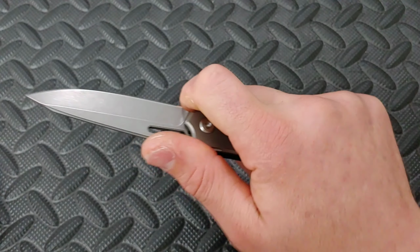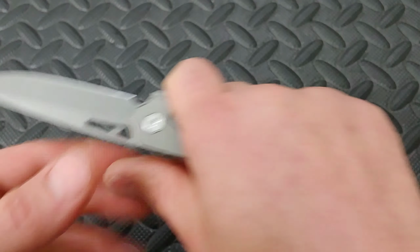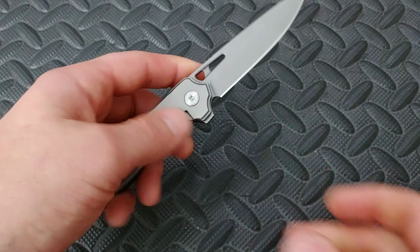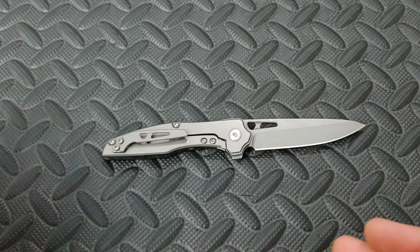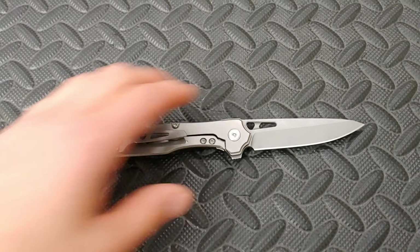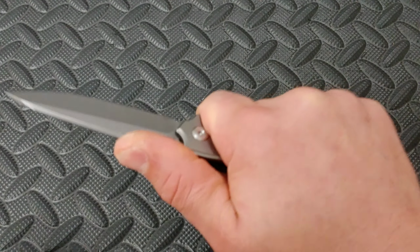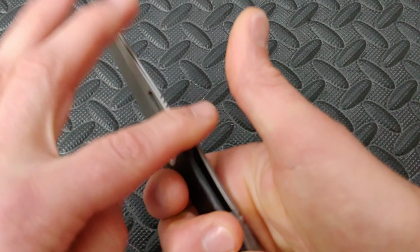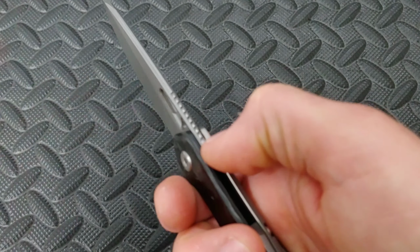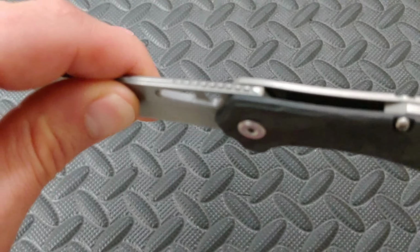Now, that probably would have messed up the ergos, because the ergos are really good. And that's another thing I did not talk about and I forgot. I'm sorry. The ergos are fantastic. You do feel the clip a little bit, but not in a bad way. This isn't a big knife, so it's not trying to be a Benjamin Griptilian or something like that. It's a medium-sized EDC knife, so that's what it feels like. But it has fantastic ergos, and this jimping just locks you in. This jimping is done so well. It's so nice, and it bites into your skin so nice.